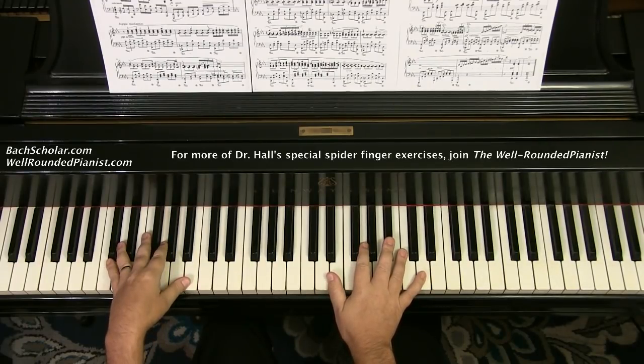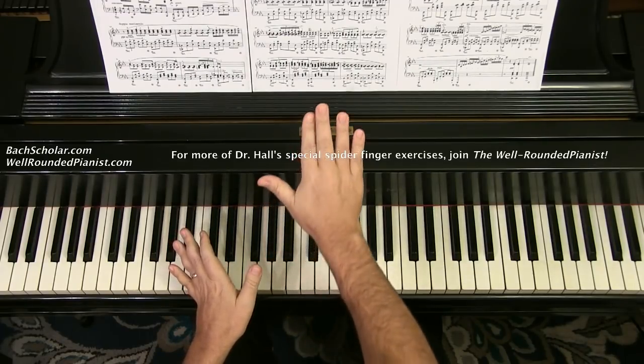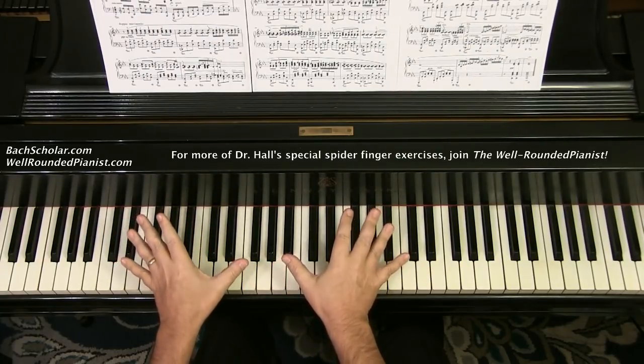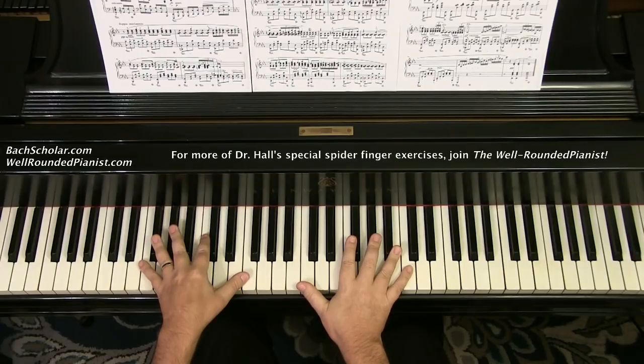And in the next section of this tutorial, we are going to go over some pitfalls with the use of the thumb in this nocturne, and also just in general, because you have to really watch your thumbs, especially the thumb placement, when you're playing a difficult piece like this nocturne. So stay tuned for that section coming up.